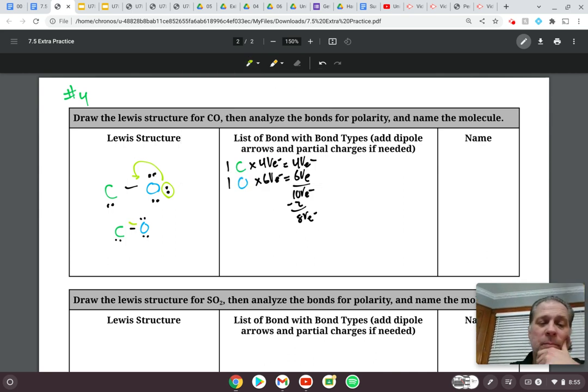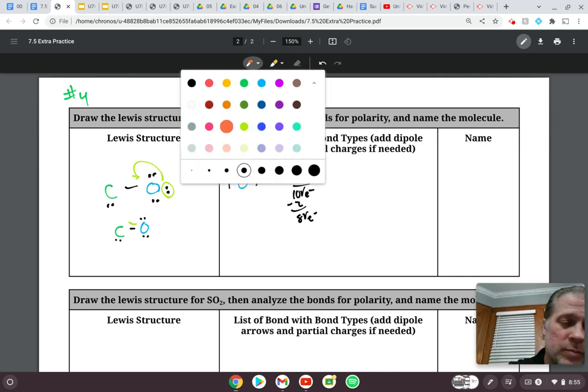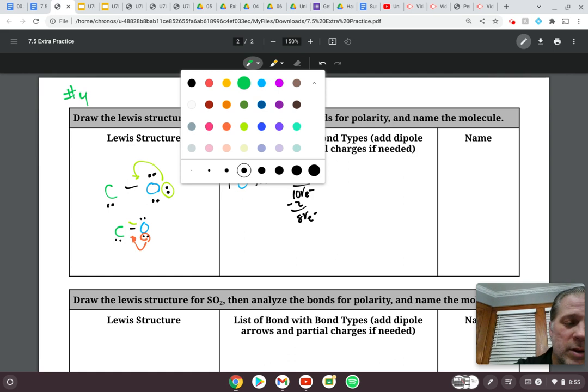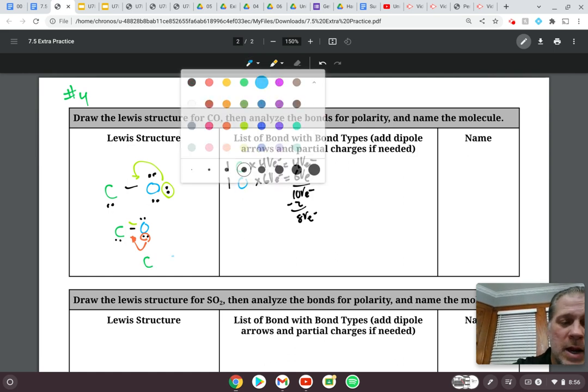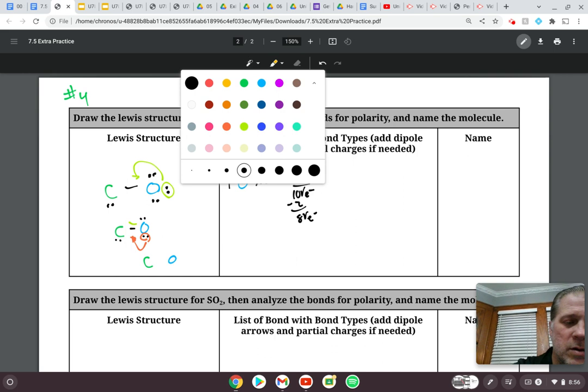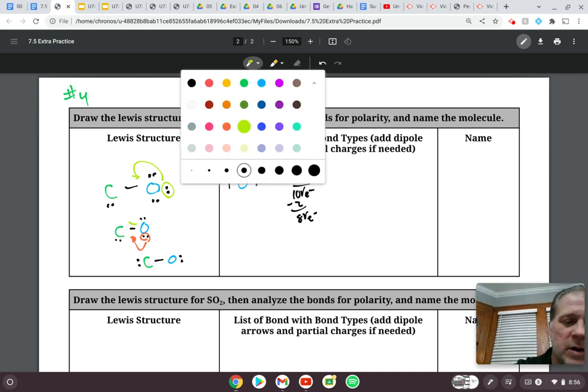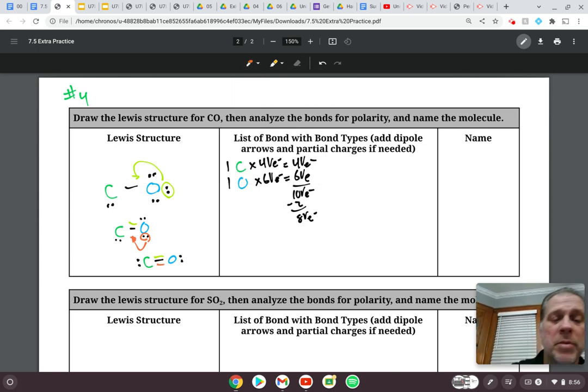So if I do that, I end up with something that looks like this. And at this point, the oxygen still has 8. It has 2 bonds and 4 dots, but the carbon only has 6, with 2 bonds and 2 dots. So that tells me that I'm going to take one more pair of electrons and make it into a bond there. So now I'm finally left with carbon and oxygen, and I'm just going to put the electrons on the end, which makes it look a little neater. And so now I've got a triple bond.